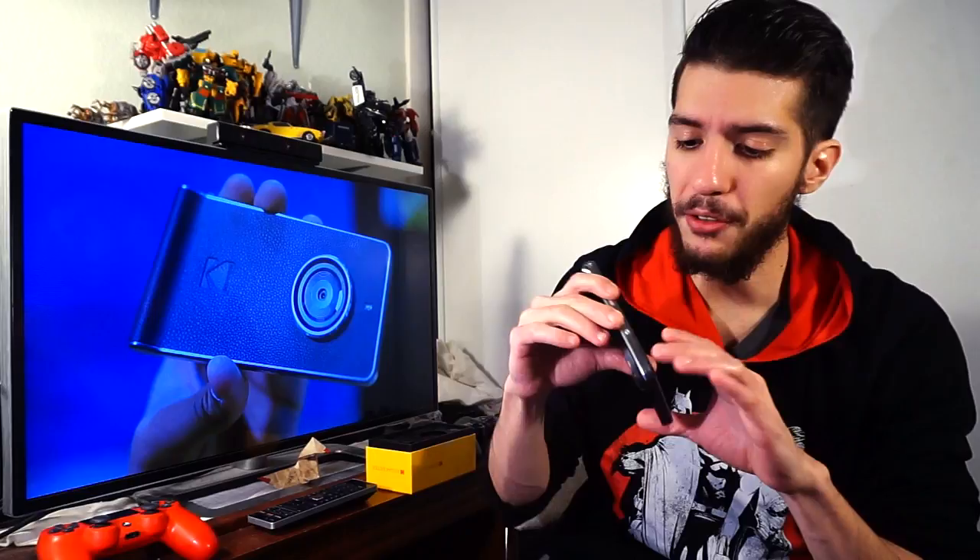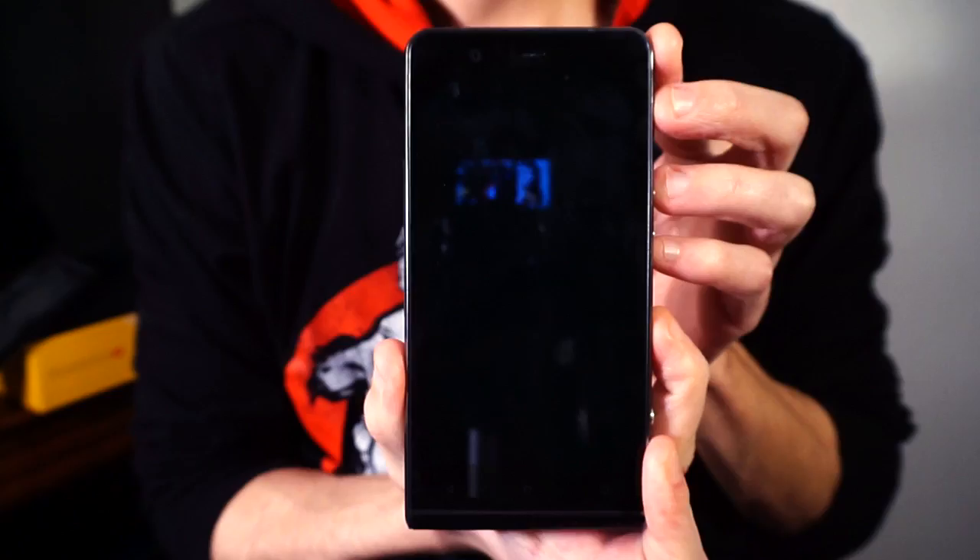Kodak really put an emphasis on photo-taking and video capture with this camera, and if you couldn't tell from the design, you can also tell from the giant lens on the back of the phone. Taking pictures and recording video is key for this cell phone. We're dealing with a 26.5mm lens that shoots in 21 megapixels of detail when you shoot photo and video — though you can modify that. It's dealing with a 5-inch screen, which is rather large, though not the biggest in the landscape. It gets the job done without feeling obstructive.